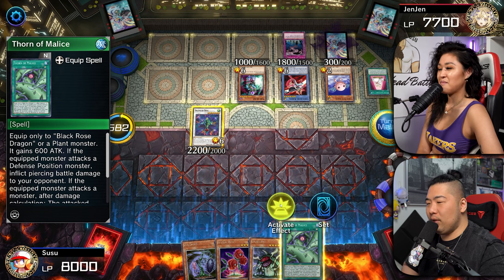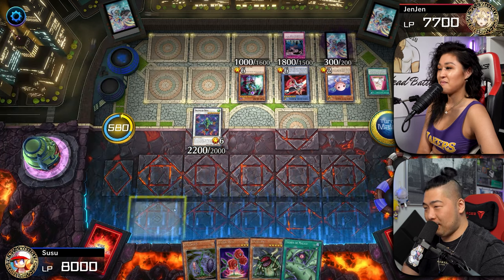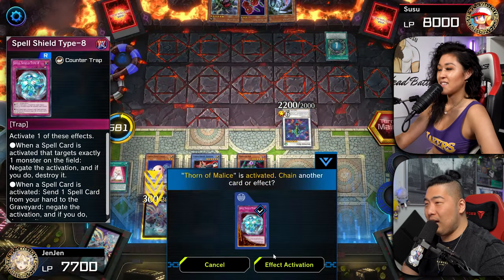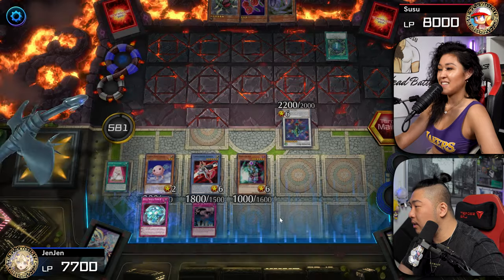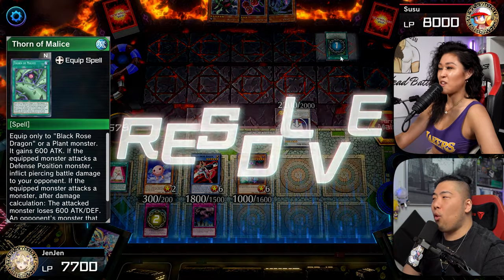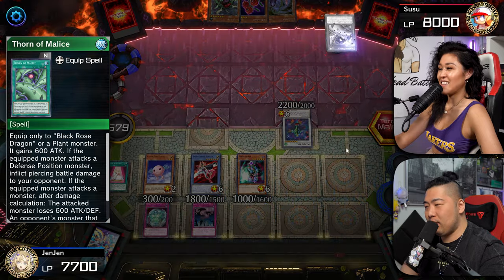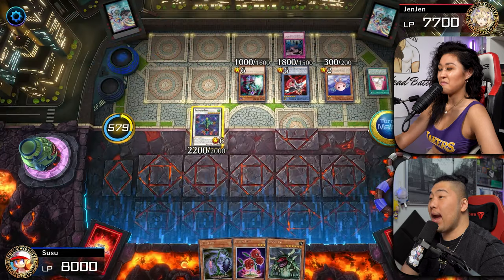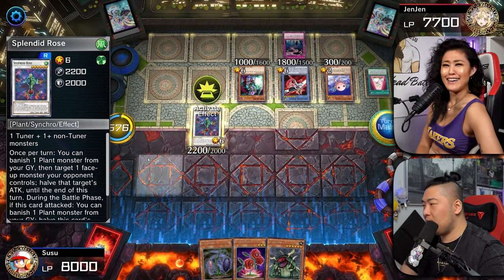I got way too excited. I'm going to activate Thorn of Malice, targeting my Splendid Rose. Thinking. On that? Yeah. Bye-bye, Thorn of Malice. No way, I get counter-trapped. Yeah, you got counter-trapped. No way.